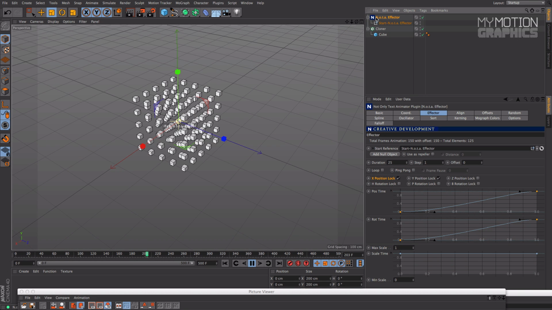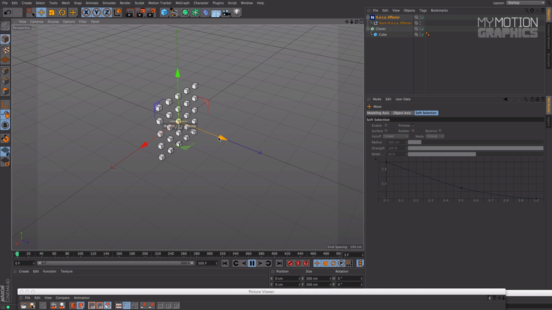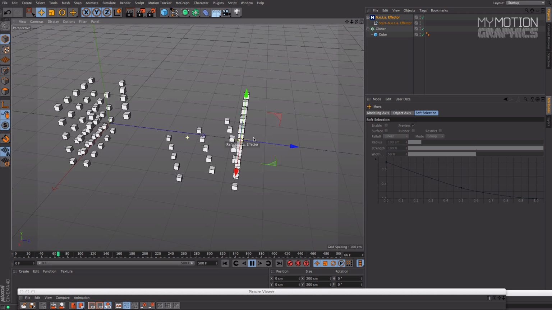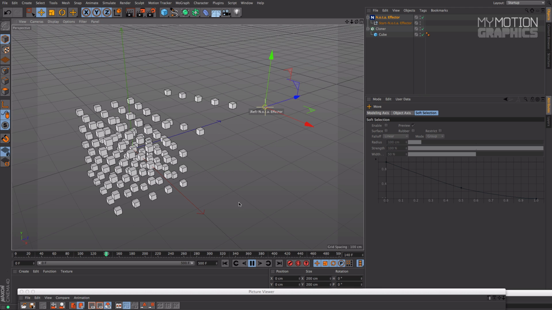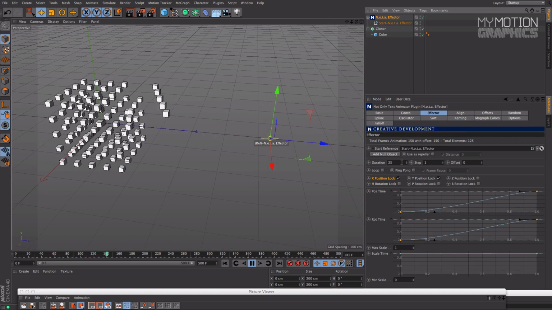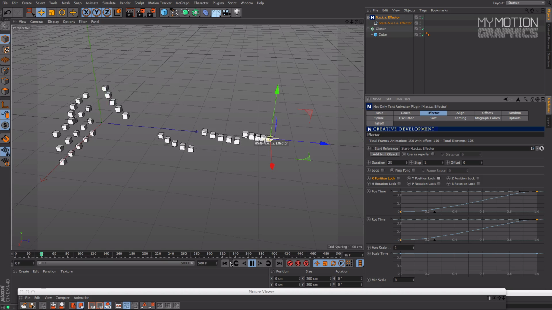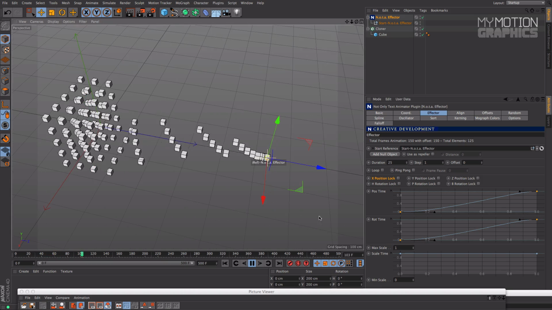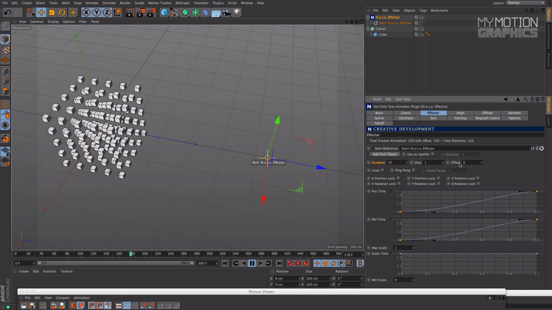that will be created inside the plugin, in the Objects tab inside the hierarchy. So it will make it a child of the NOTA Effector, and then we can click and drag so we can actually move the start to somewhere else. And this is looking good, looking interesting, but think about what you can do with this. It's huge, okay? So there you go. So you have the duration and the step and the offset, and these values are really, really important.